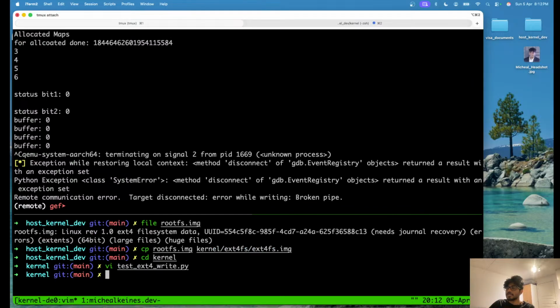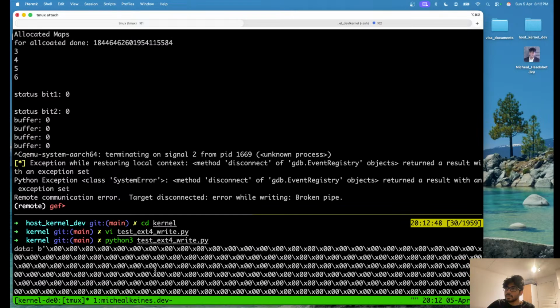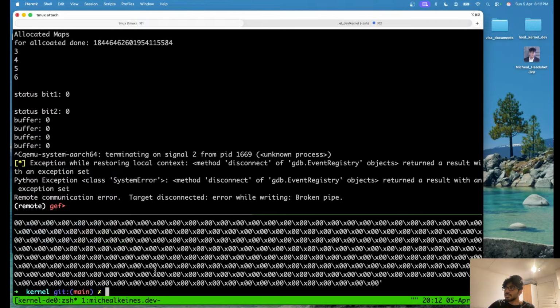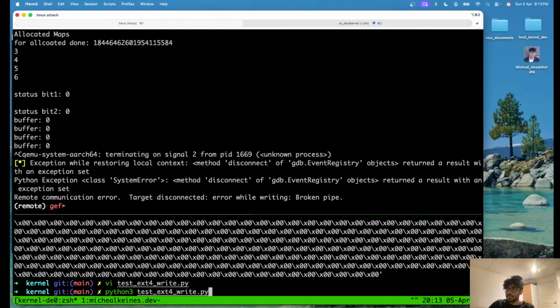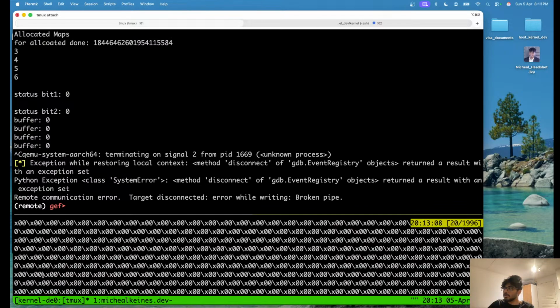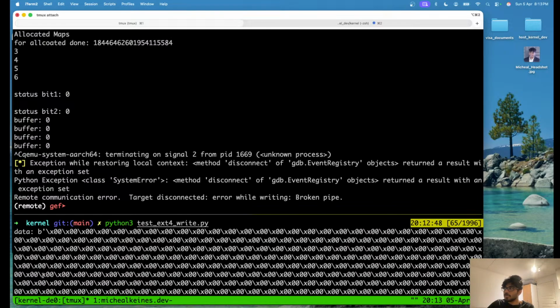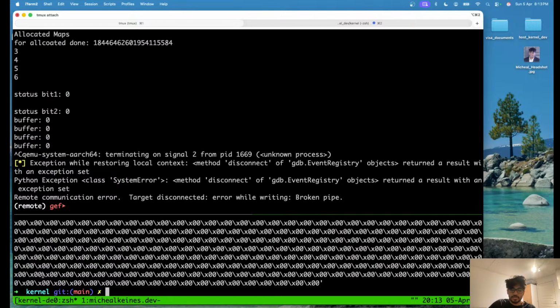Read the 100th sector. Let's see what's in it. The 100th sector is just zeros, that's why. Okay, let's try the 1000th sector. That's also zeros.